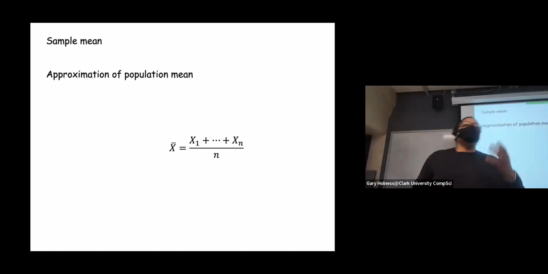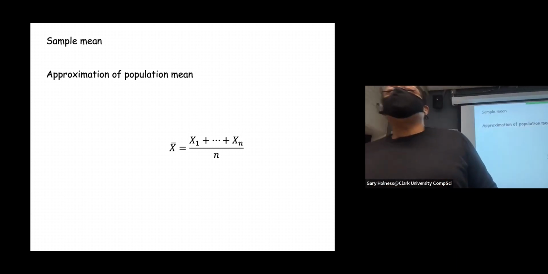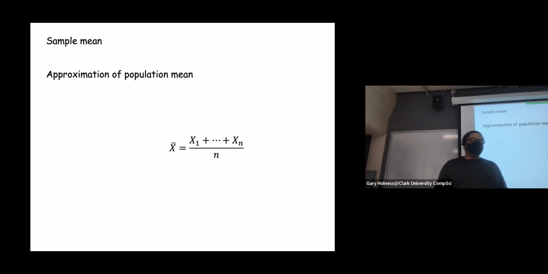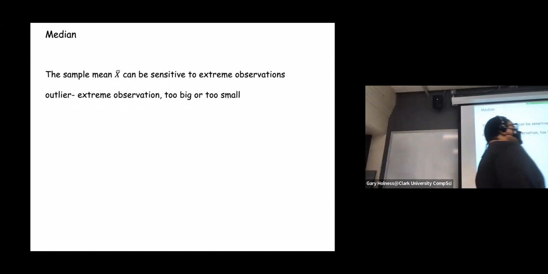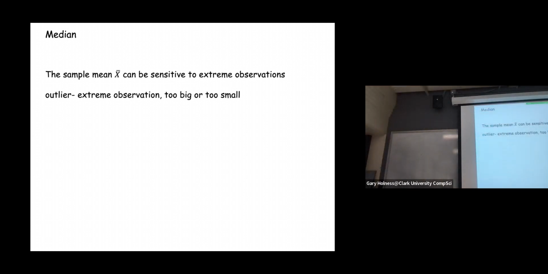Now, there are some rigorous theoretical things that show that this is true. We will not cover that in this class. That's stochastic computing. All right, another shameless plug. Now, the sample mean has an issue. It's unstable, meaning that if you have a bunch of measurements, yes, it'll show you the average, and it's a really good mathematical guess of the true average in the population. But depending on how you're sampling, sometimes you get typical values. Other times, your sample mean includes atypical values or so-called outliers.